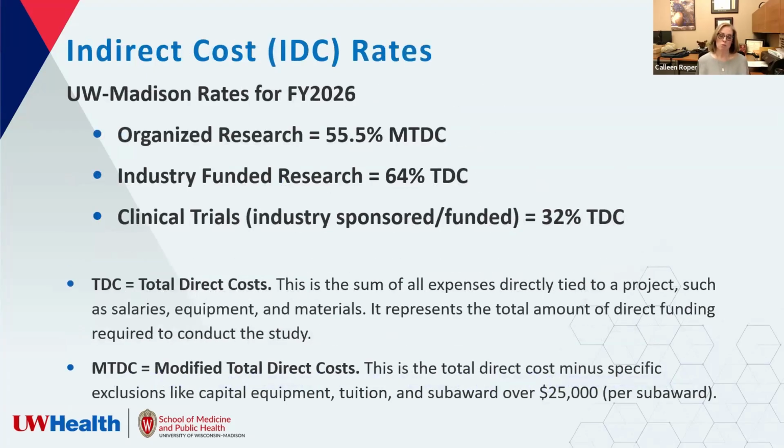From PI expectations, we're going to talk a little bit about indirect cost rates. So these are the costs that come back to the university for the administration of clinical trials. As you can see here, we have 3 different rates. So the type of clinical trial that you're doing will dictate what that indirect cost rate is. And so indirect costs, for those who aren't aware, are those activities that help keep the lights on in our buildings, pay for the maintenance of our research and lab spaces.